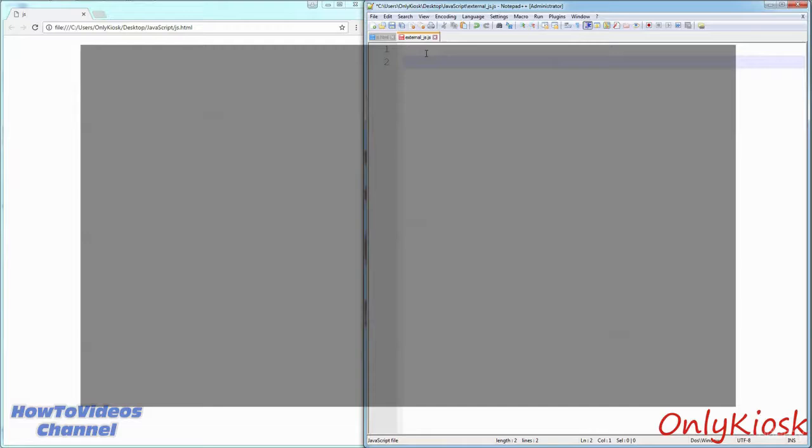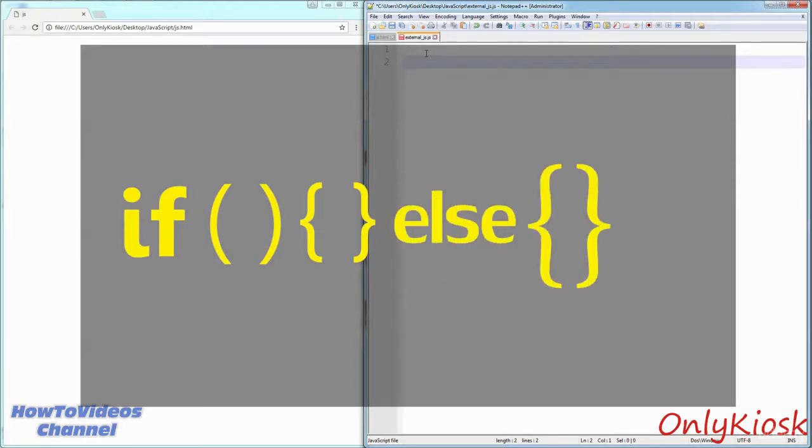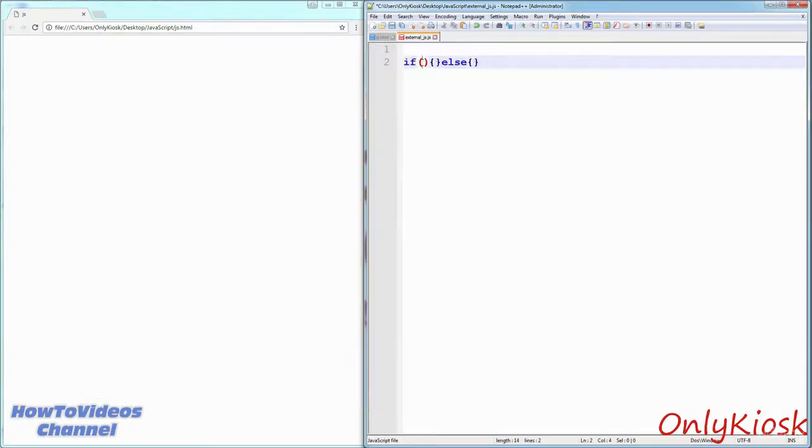First, keyword if. Then a set of parentheses and a set of curly brackets. At the end of the curly brackets, you can add another keyword, else, and another set of curly brackets. If the condition is true, the codes inside the first curly brackets will be executed.